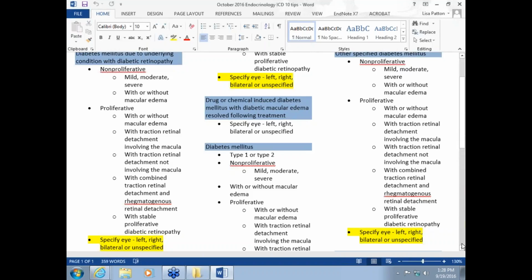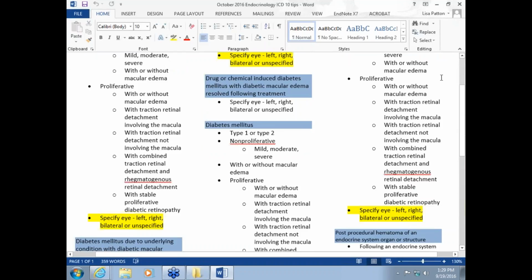So you can see there are a lot of combinations there that you can have for all of these. The only thing that's changing for each of those categories that I told you about, E08, E09, E10, E11, and E12, E13, I'm sorry, is that you're now going to have the capability to say, is it the left eye, the right eye, is it bilateral, or not specified. So nothing else with those has changed with the diabetes with the ophthalmic complications except actually putting in the eye that it affects. So it looks like a lot. It's a lot of changes on 16 pages, but by the time you narrow it down, that's really what your driving change is with each of those, okay?